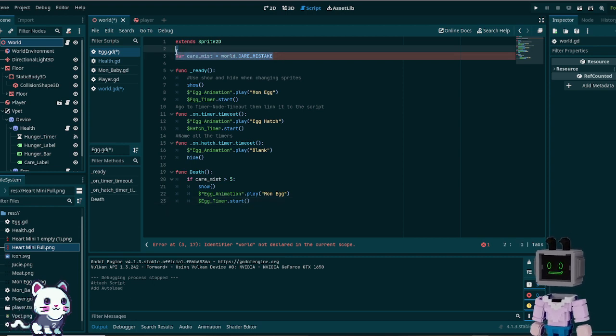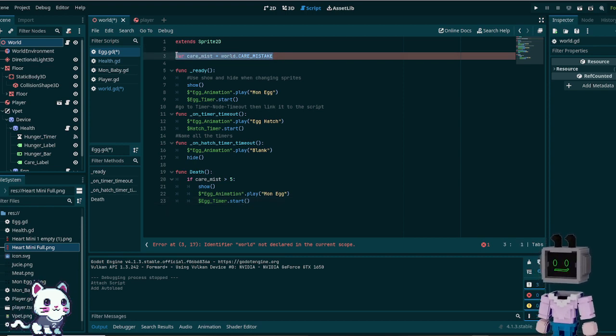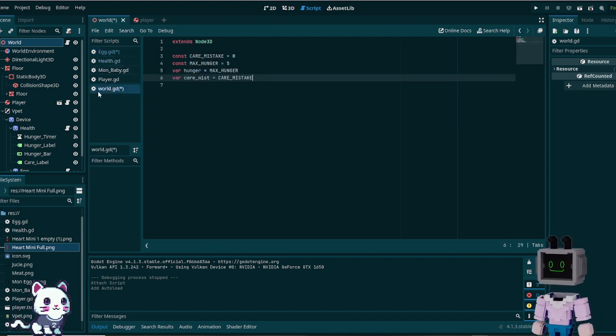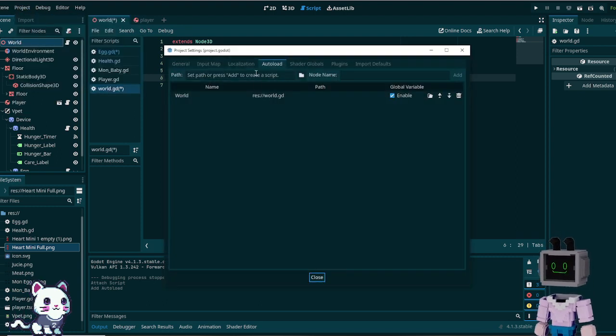Okay, so what he's doing is he's just using it. So since I have it, it should be able to just do Keramist because that's in the world, which is set up to be a global variable.